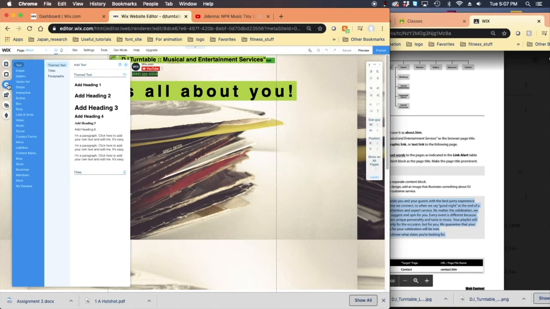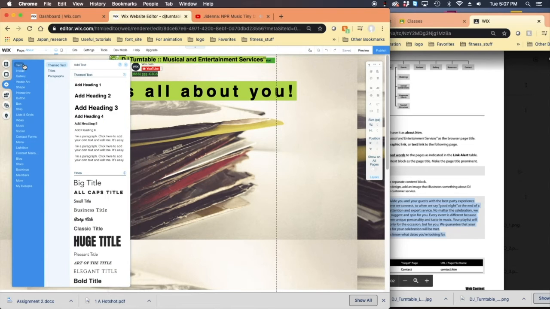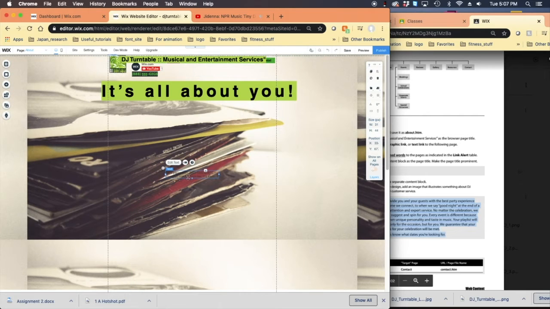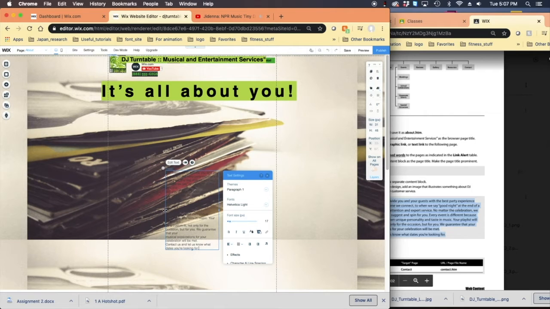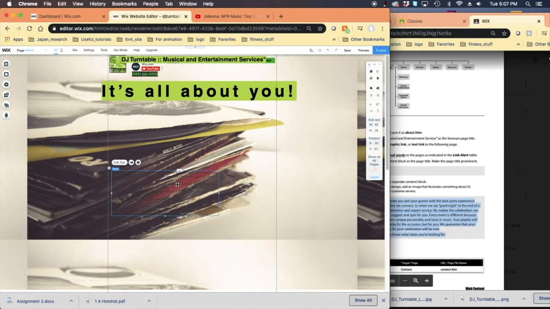Now, let's go to text. I'm a paragraph. Double click. Edit text. Command or Control V to paste, and there we are. That's the first part, just pasting, just getting the information on the page itself. We can't see it yet, of course, because there's no background that distracts from the other background.